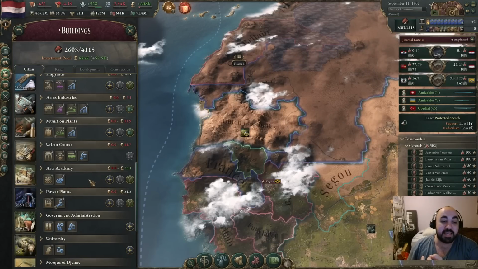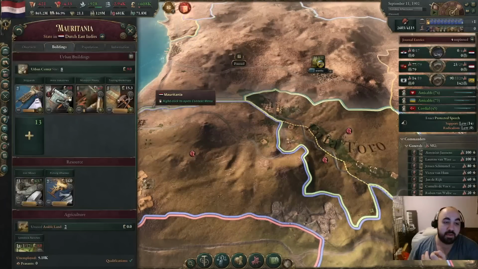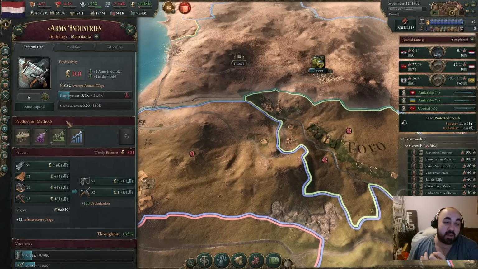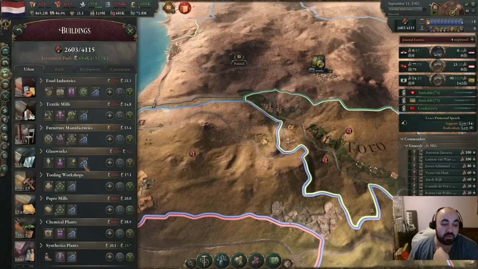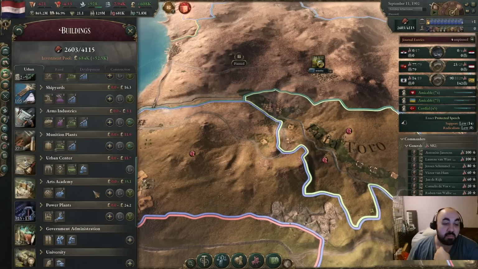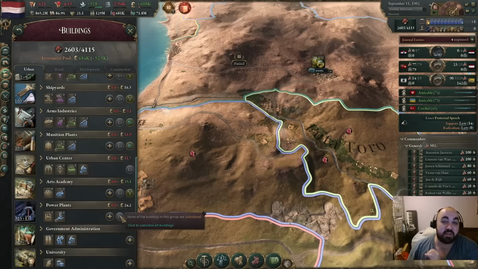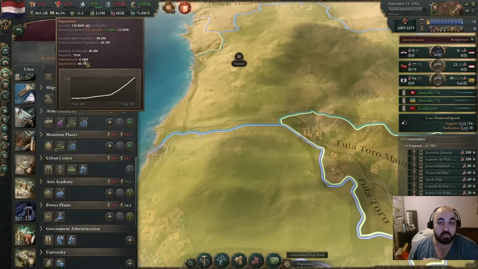And what this will do is, when the equilibrium employment on buildings, say an arms industry, is being decreased and is making wages more competitive in other places, it will help the employment of the buildings that you have selected to be privately owned, because you want to make sure that they have full employment, like the power plants here. And so this will create a small and meaningful effect. I'm not 100% sure if the effect is positive, especially if you have really large unemployment. I think the effect is negative if you have large unemployment because it just creates more unemployment.